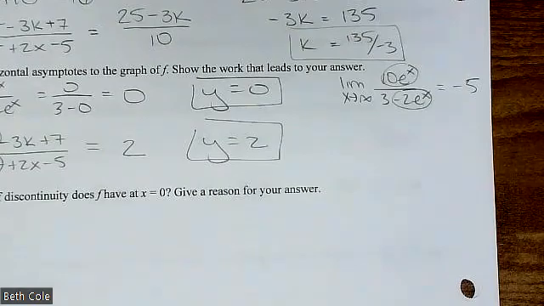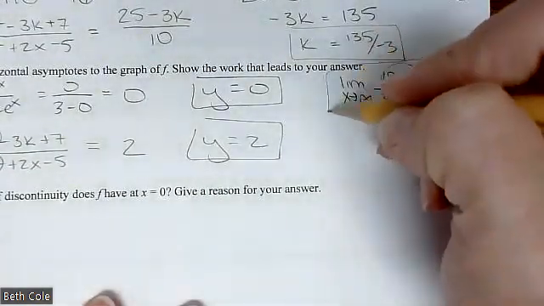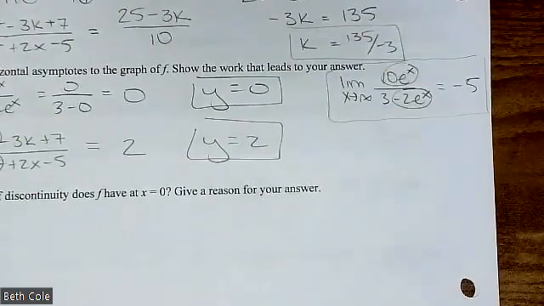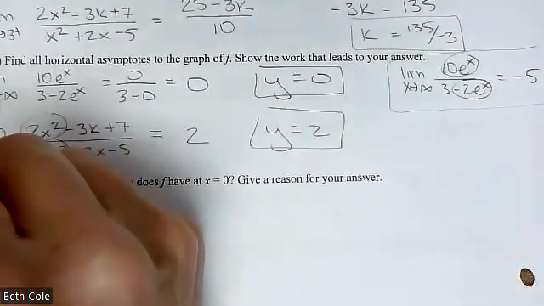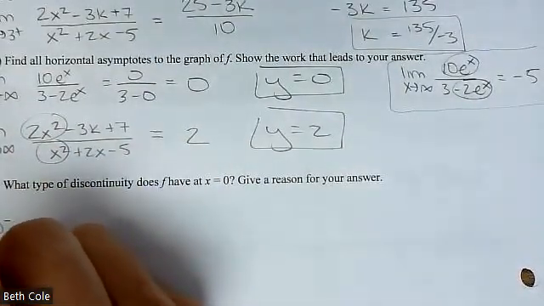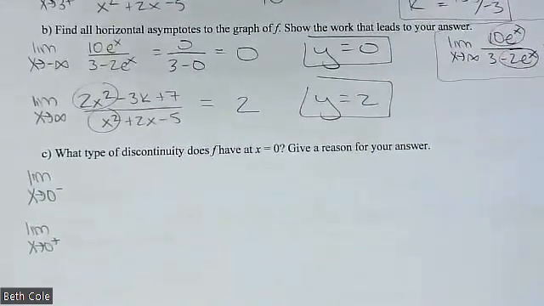All right, put circles around that because I'm trying as hard as I can to tell you exactly how it is on your test. All right, what type of discontinuity do we have at 0? Well, let's look at our limits. Limit as x goes to 0 from the left and limit as x goes to 0 from the right. You have to look at your limits from both sides to figure out what on earth is going on. And we're doing good. I think I will be able to finish this before we leave. You just have to stick with me.